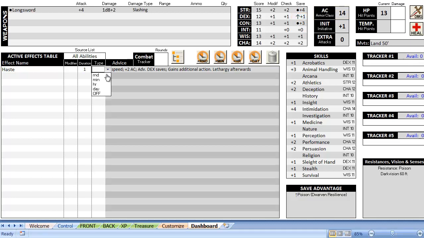You can also set the duration for the spell so that you can know when a spell has expired. When the next round starts, click on the plus round button to advance to the next round. Note the round counter has been updated accordingly, and the duration of your spell was reduced by 1 round. Use the damage and heal button to manage the damage or healing you receive while in combat. Use the trackers to track any aspect with limited use.